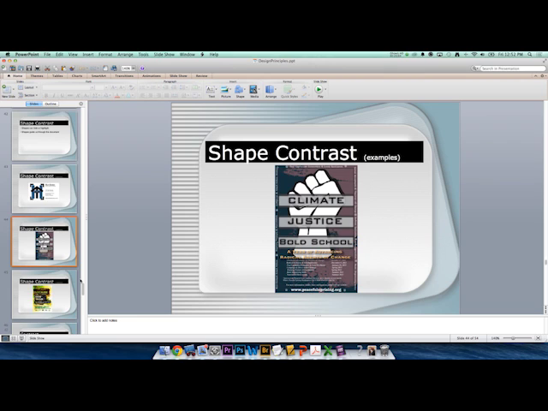Okay? Shape contrast there. They may have written the word climate first, had the hand, had climate, and they realized, uh-oh, and this is the most common thing that will happen to you guys. You choose a cool background, you try to put text on top of it, the background may not contrast enough against the text, and all of a sudden we start losing words, losing information. The easiest fix that you see here, just take a box.